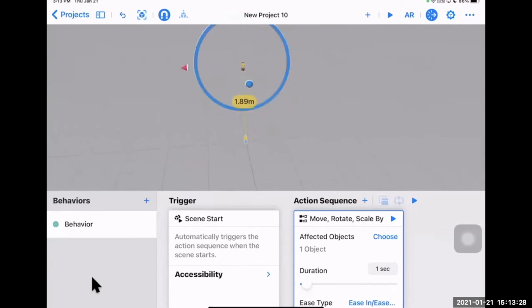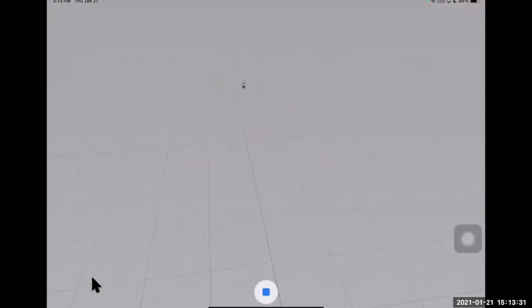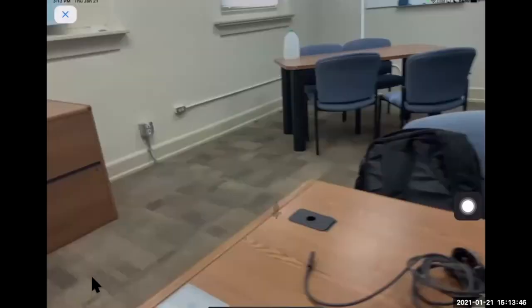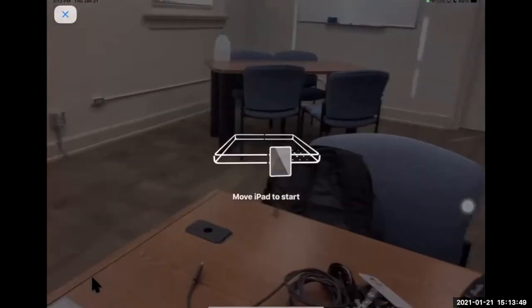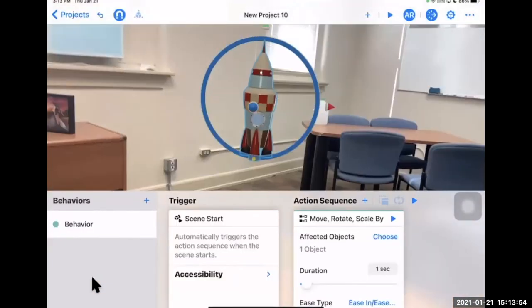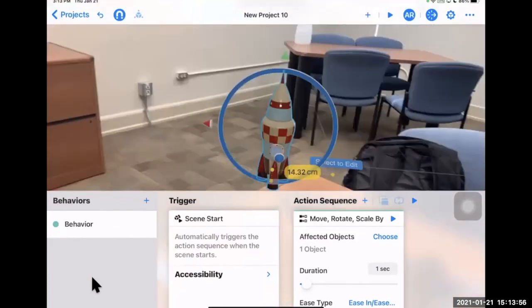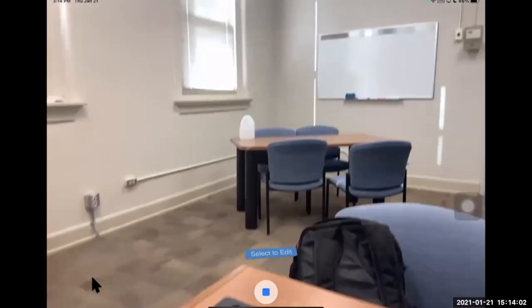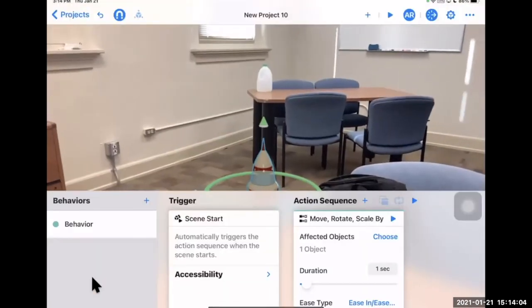Okay. When I push play, I see my little rocket. And then the fun part before you guys start playing around is this AR button here. I can tap that and actually put it in my setting here. So I am going to, I guess it'll go right there. I can move it anywhere. Put it on, yeah, I like it there. And then when I push play, whew, that went fast. There it goes.